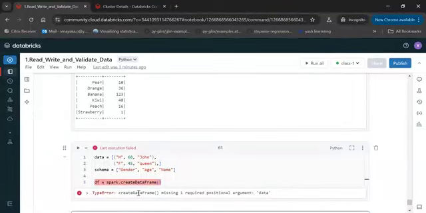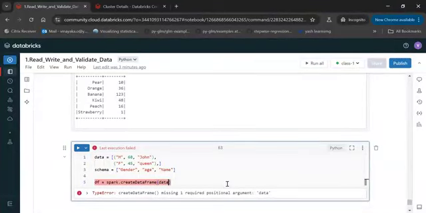Yeah, this is the method. So in createDataFrame, you can mention data. Data is the required argument for that.